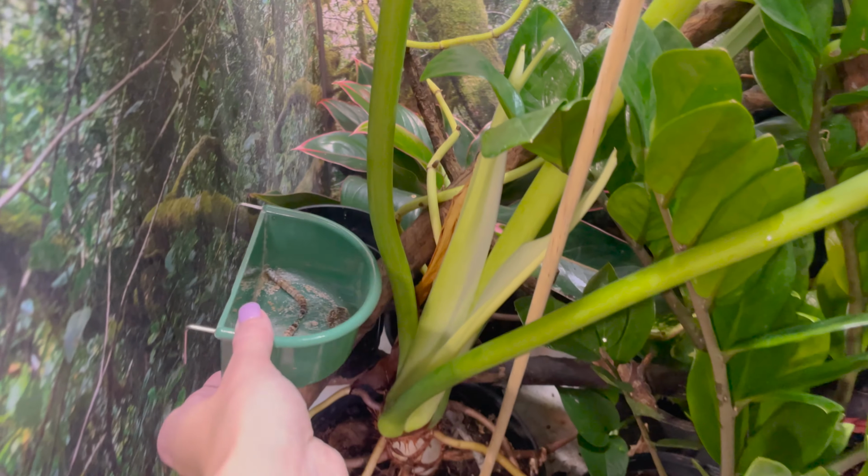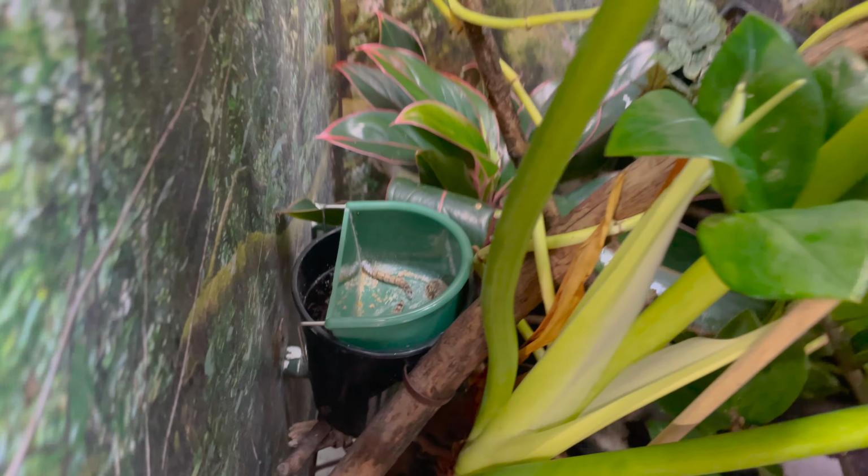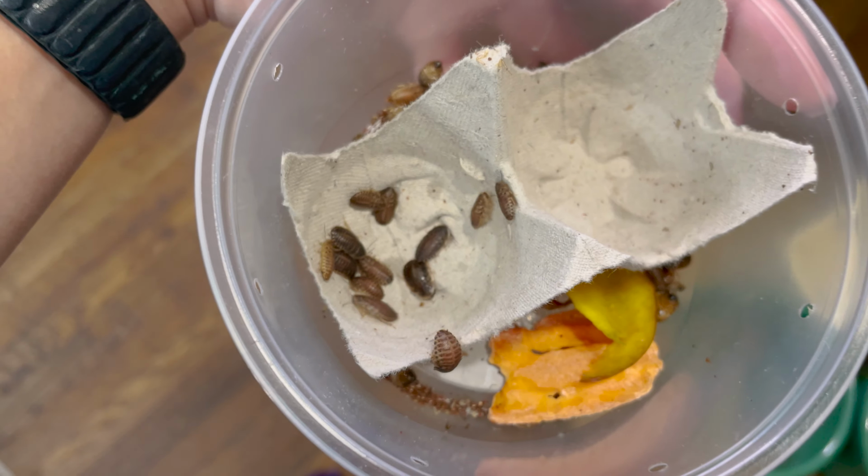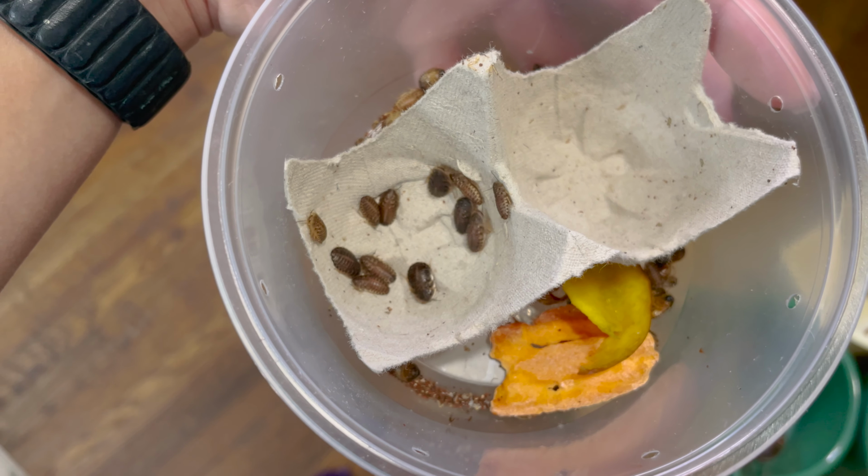So if you can find someone in your life that is comfortable handling live bugs, that'd be awesome. I totally get if that's a little bit challenging, or your family members aren't okay with the bugs, maybe there's an opportunity for you to have them pre-portioned in a cup, so then they're already there, and maybe just have a little carrot in there and then dust them. They're not gonna be as gut-loaded or supplemented as if you did it yourself, but at least your chameleon's still being fed.